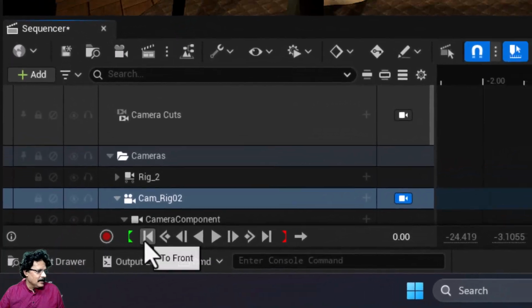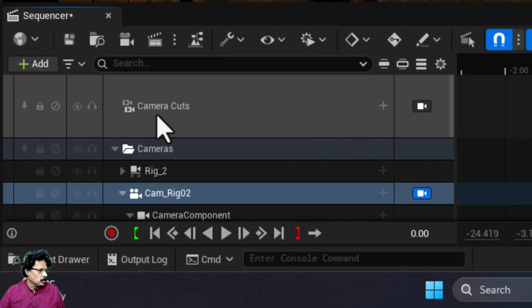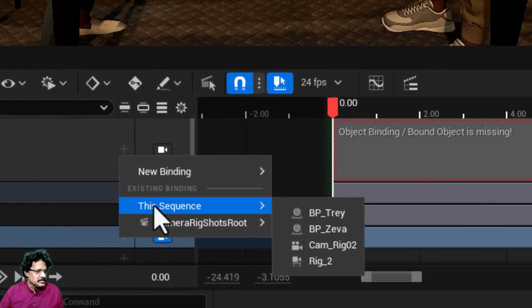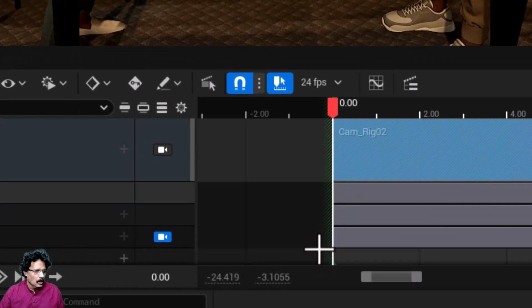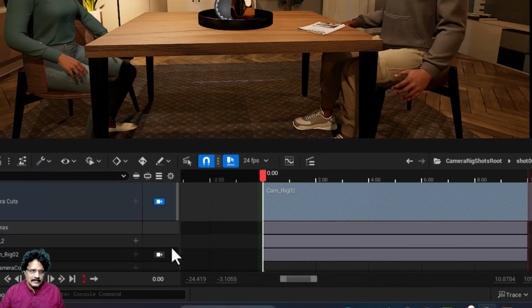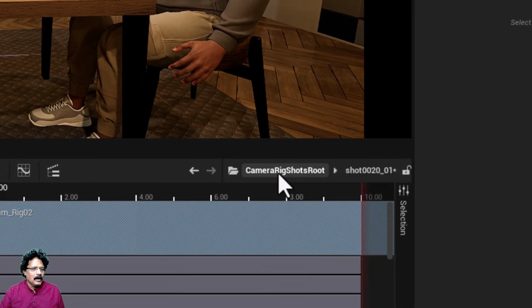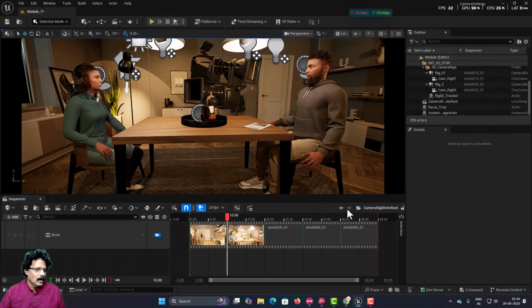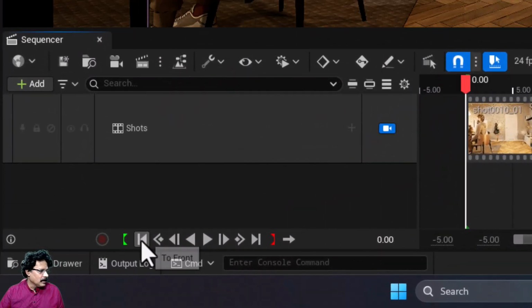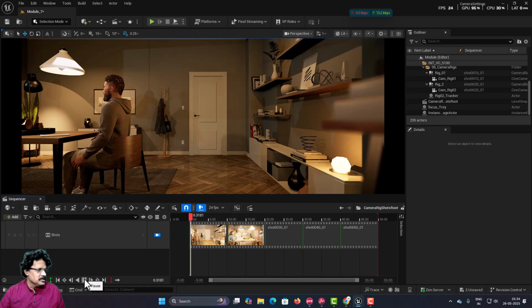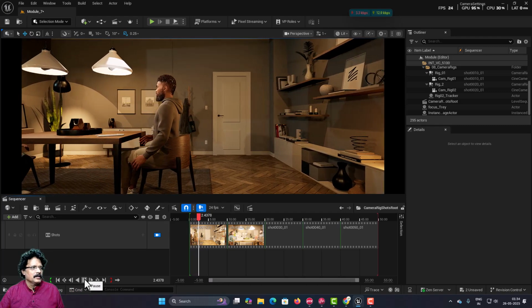I will rewind it, and finally in second shot also, in camera cuts I will click here, and in the sequence I am going to use camera rig2 and I will enable this. Then I am going to come back to my camera rig shots root, and now if you rewind and play it, see our 20-second shot is now ready.